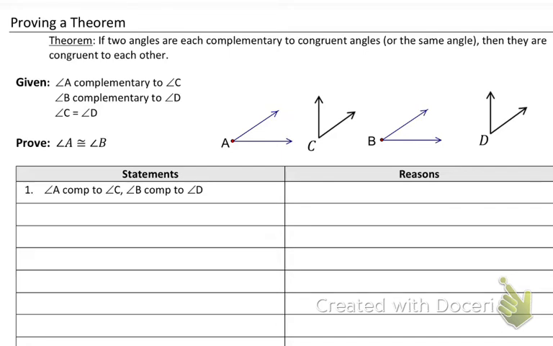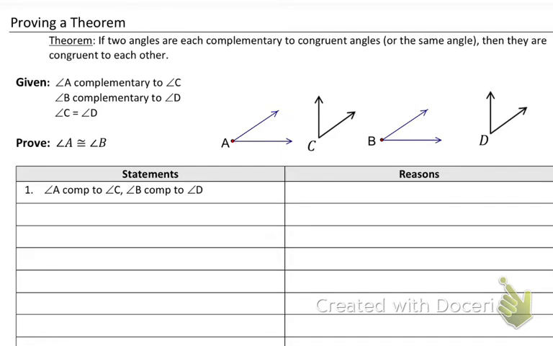So basically, when you see a theorem written up here and you have to prove it, you have to, in your mind, cross it out of your packet. Don't actually cross it out, because it exists and you'd have to erase it, but in your mind, it's crossed out. We cannot use that. So keep that in mind. We cannot use this theorem because we're trying to prove that theorem. Let's go ahead and prove it then. So it says angle A is complementary to angles... I'm going to stop right there. We know we have to write down given. What's my next step as soon as I read that?